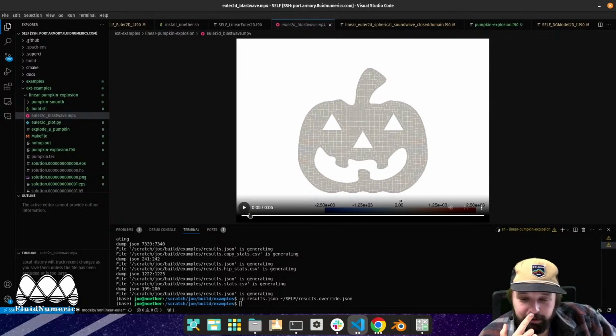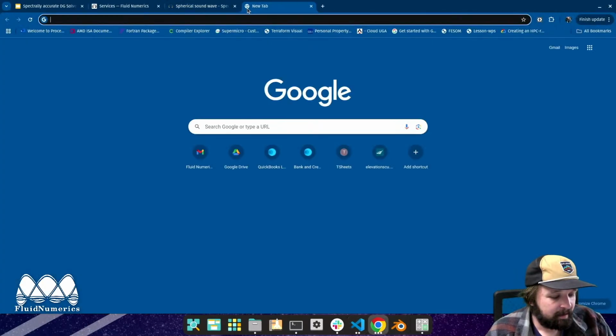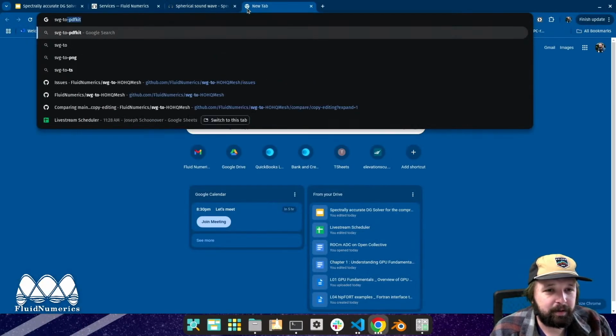But this particular example, Garrett spent I can't tell you how many iterations drawing pumpkins in Inkscape. But he's got a really cool tool called SVG to HOHQMesh. Let's see if I can pull that guy up.